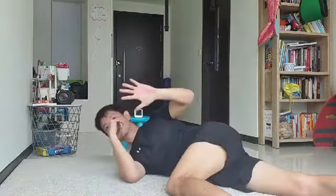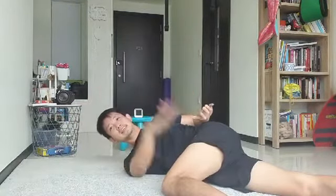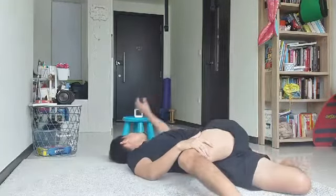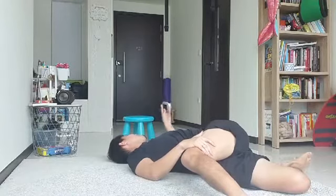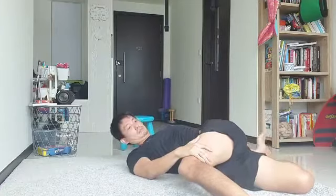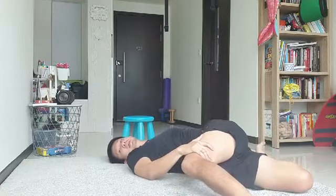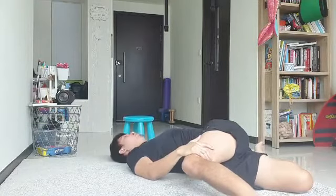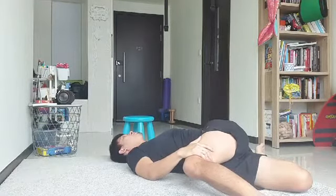So stay where you are from here. You take a left hand, place it on your right thigh. Then your right palm up, flex your ankle, grab hold of it, and then rotate. Okay, and your focus is on trying to get this shoulder that's up in the air, down towards the floor, and we just follow and stretch.